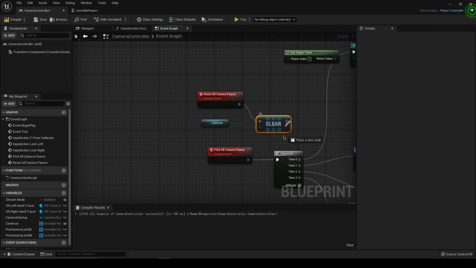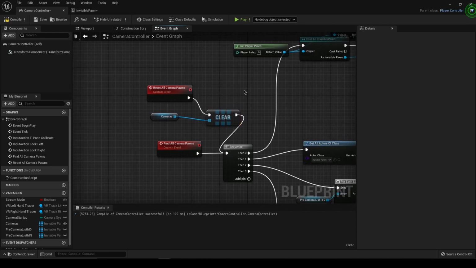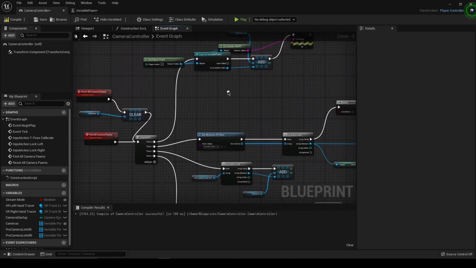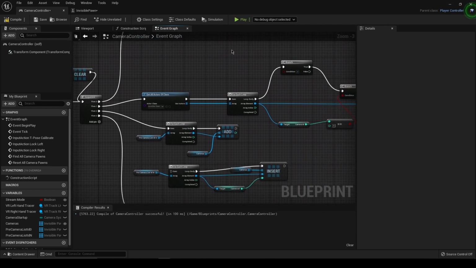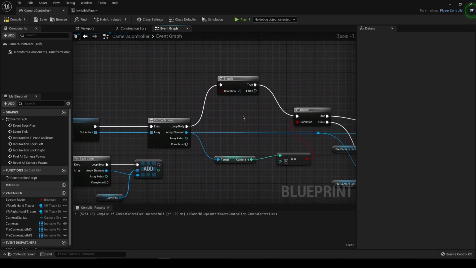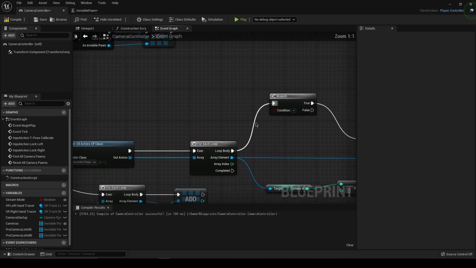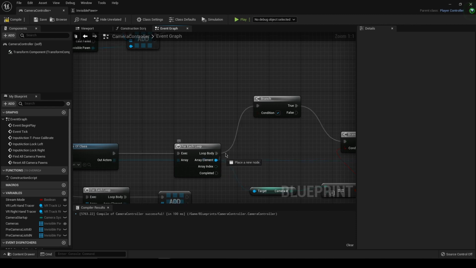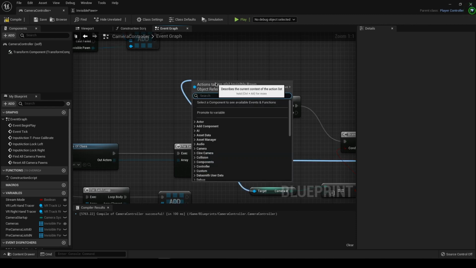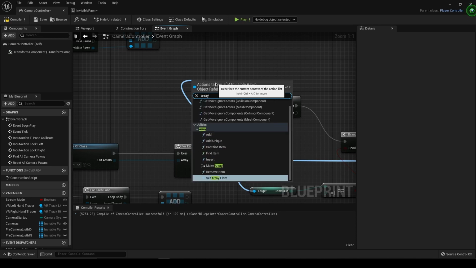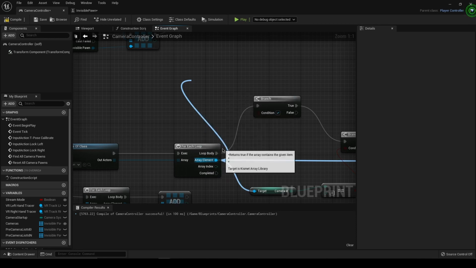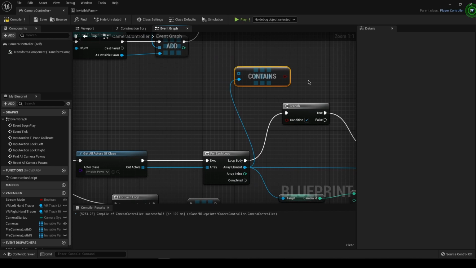Boom. Here's an interesting one for you. So let's see if the array element is already a part of contains. Camera contains.